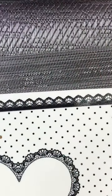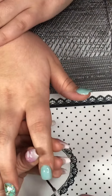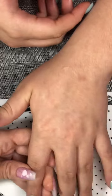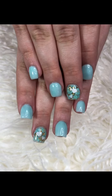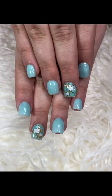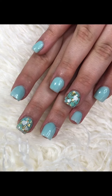After curing for 30 seconds, then I go in with my Profiles Backstage Cuticle Oil. I can't remember what the name of it is, like the kind, but I usually use the one that smells like Fruity Pebbles, and it's in the purple. But here is the finished result. It is nice and cute and simple, and I really enjoy doing it.